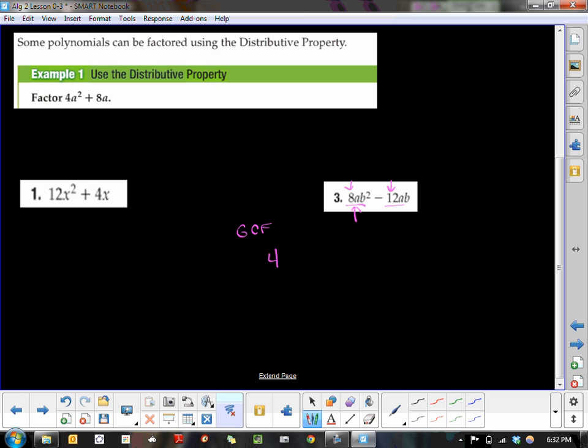Then I'm going to target the a's. What is the greatest common factor between an a and an a? And that is an a. And I'm going to target the b squared and the b, or just the b's. And the greatest common factor between a b squared and a b is a b. That's the largest factor I can pull out. I'm going to set up my monomial on the outside, the binomial on the inside, and then you don't have to write this division out. I'm just trying to simplify it by saying, okay, now I'm going to divide this by 4ab, divide this by 4ab. It will tell me what goes in these two locations of my binomial.